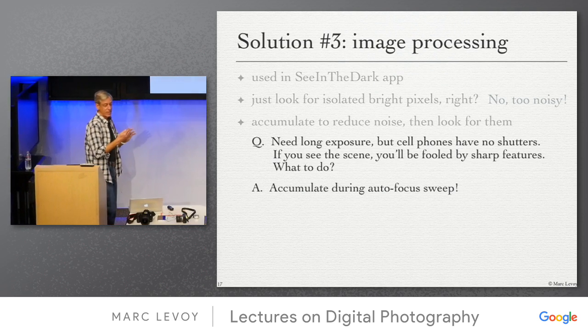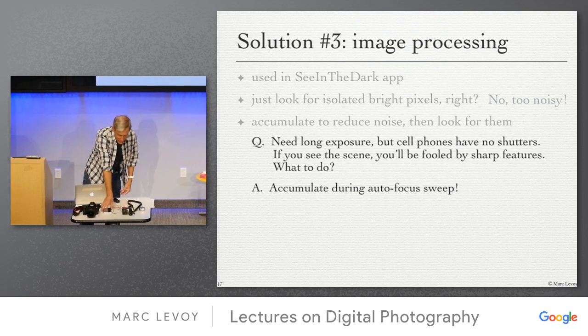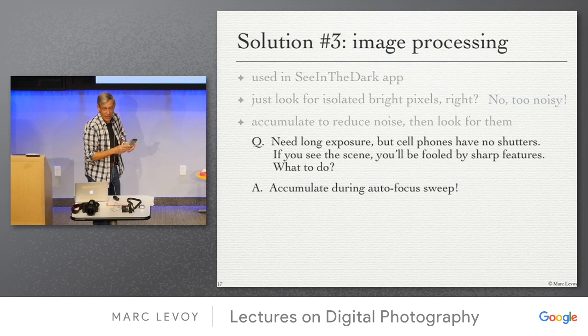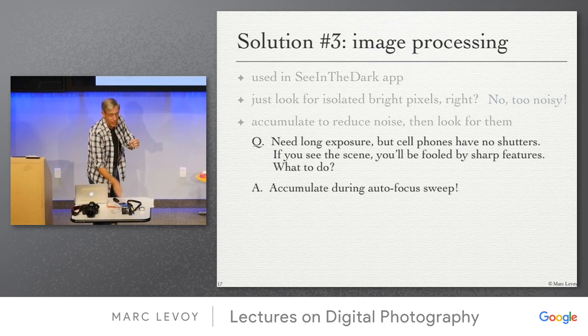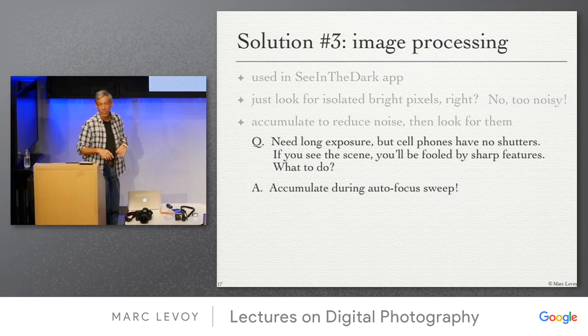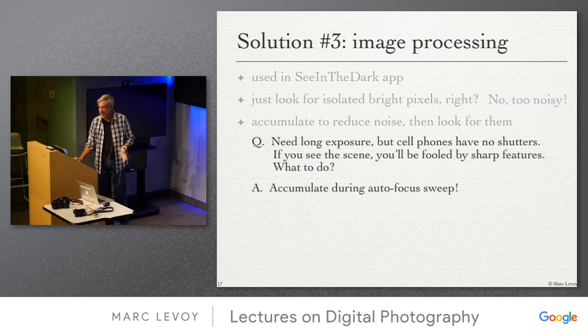So think about focusing. So there's my Nexus 6P. It's got a little lens that moves back and forth. It focuses. And remember the Gaussian lens formula? When it's focusing, the lens is moving back and forth. The image is breathing a little bit. We talked about that before. That breathing will blur out the image, and so it won't look like any scene feature.